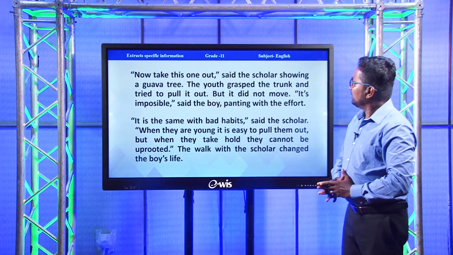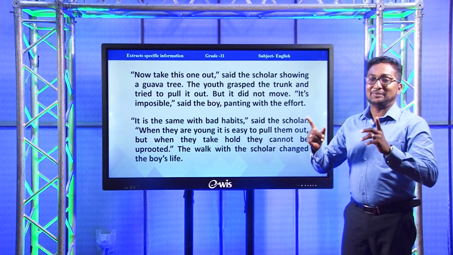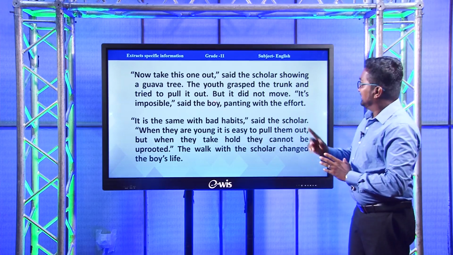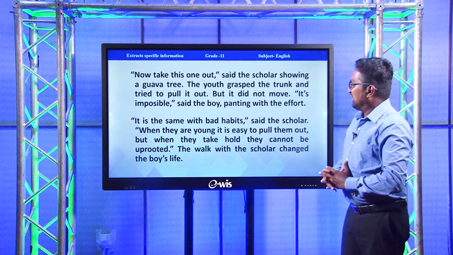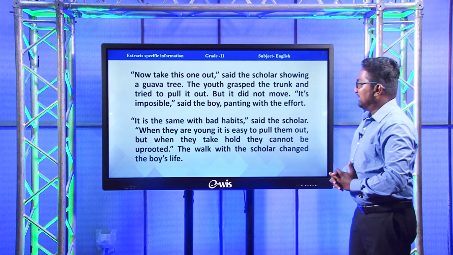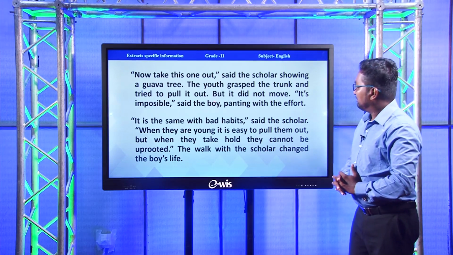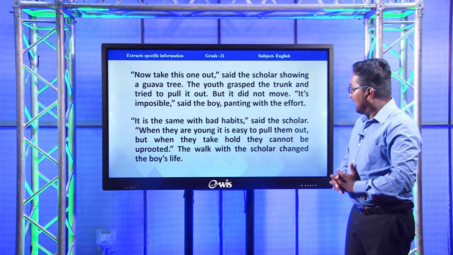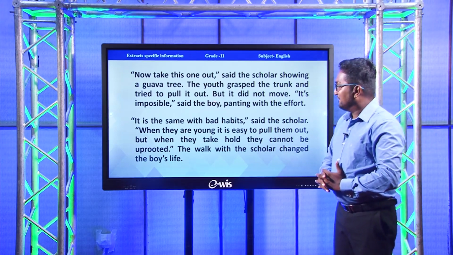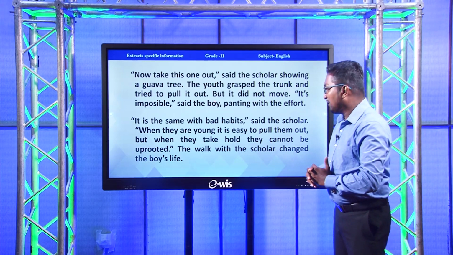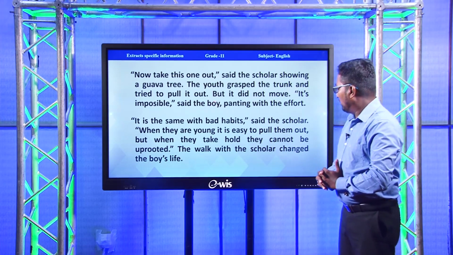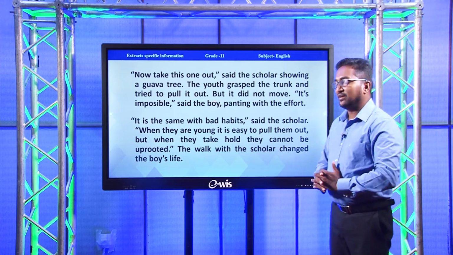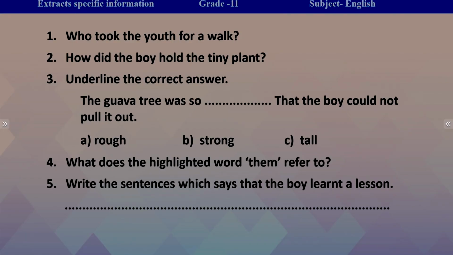Now take this one out, said the scholar, showing a guava tree. You found the guava tree there. The youth grasped the trunk and tried to pull it out, but it did not move. It's impossible, said the boy, panting with his effort. It's the same with the bad habits, said the scholar. When they are young, it is easy to pull them out, but when they take hold, they cannot be uprooted. The walk with the scholar changed the boy's life. Now it's time for you to write the answers.